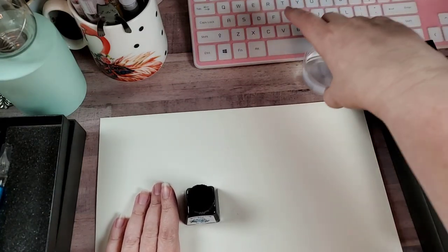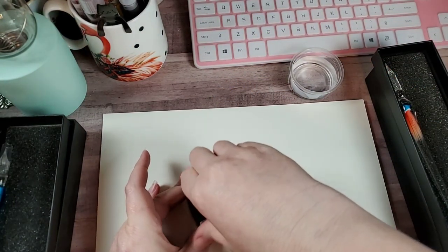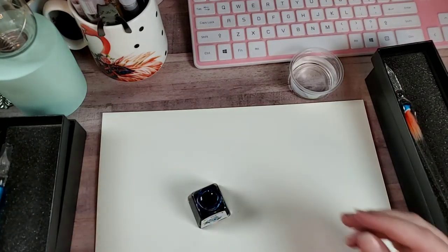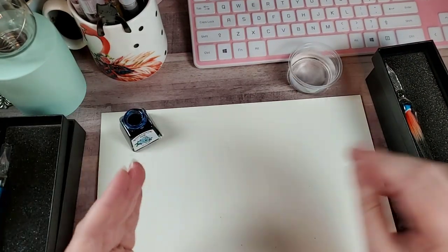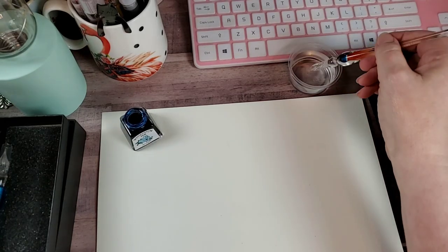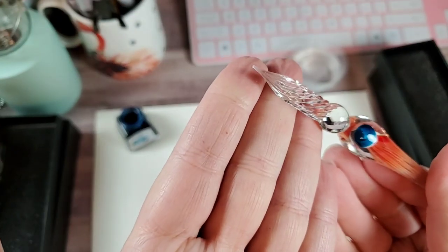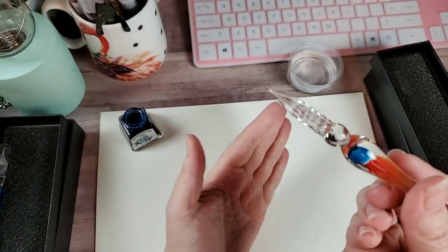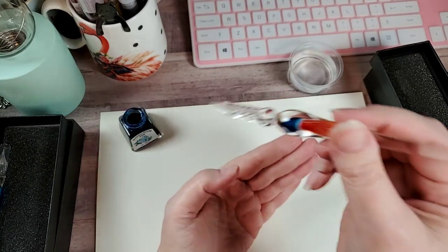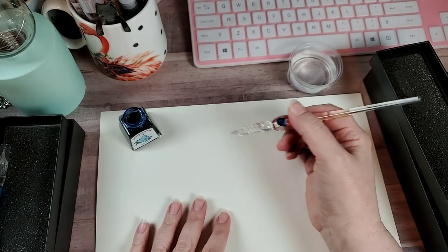I just got a little plastic dish for the water to clean my pens off. Your tips have grooves on them — some of them may be straight, some may twist around the nib. Those are called furrows, and that's what holds your ink. So when you dip and you're writing, the ink flows down the grooves onto the paper.